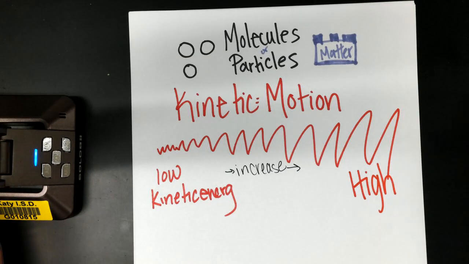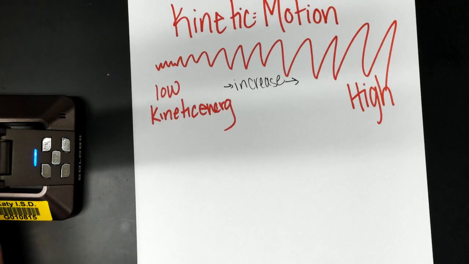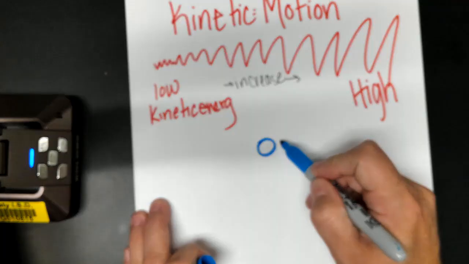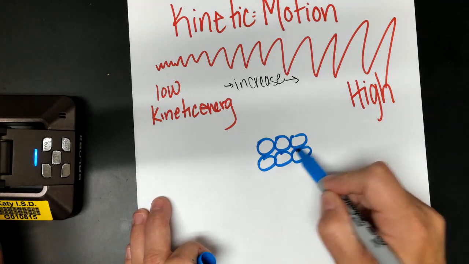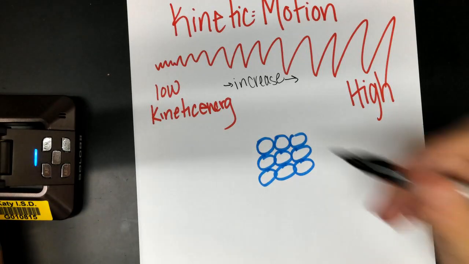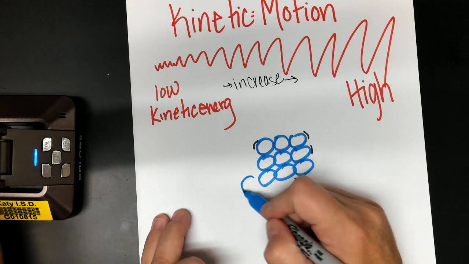Now, why is this important? Well, molecules in a substance are always moving. They might be moving very little or quite a bit. They could just be vibrating in place, like molecules in a solid would. Maybe it's ice, like you have in the freezer or put in your drink. Maybe it's ice that's left outside and it melts.